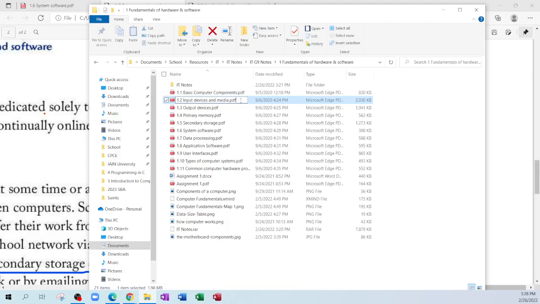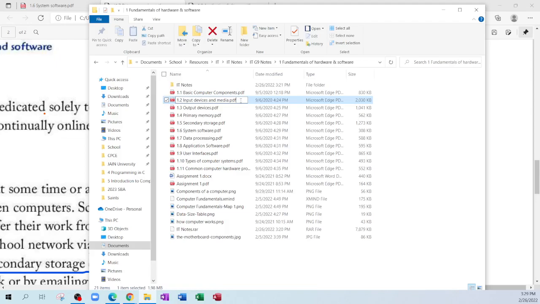Now, for music, what do you guys know as the file type? .mp3, sir. Very good. What about pictures? JPEG. Right, JPEG, good. Videos, MP4.